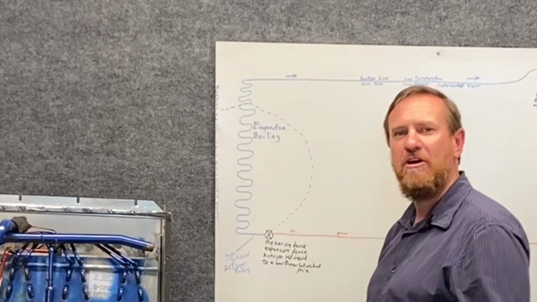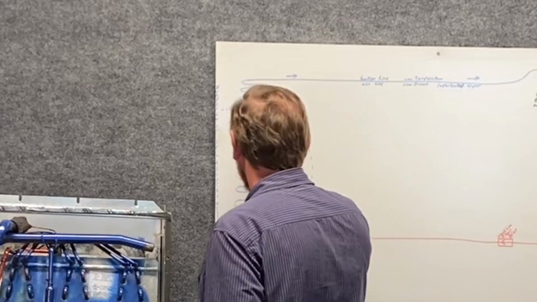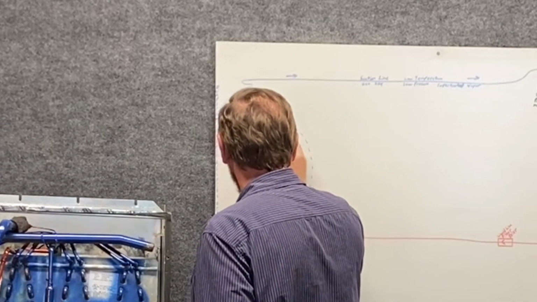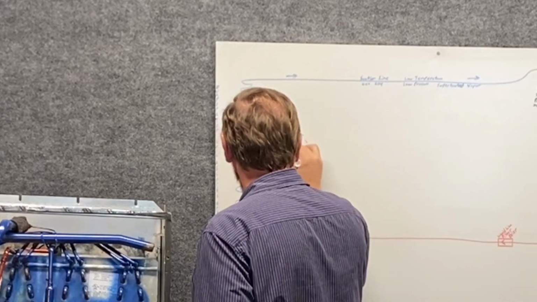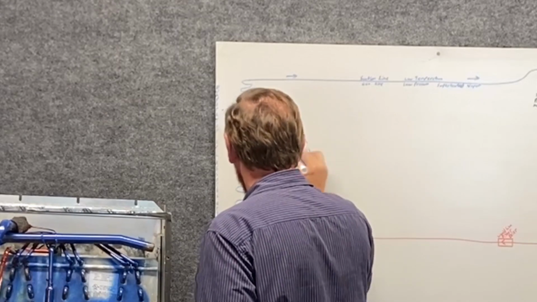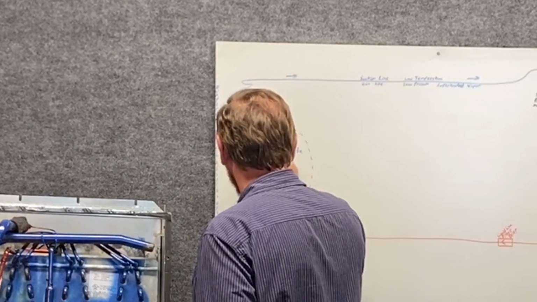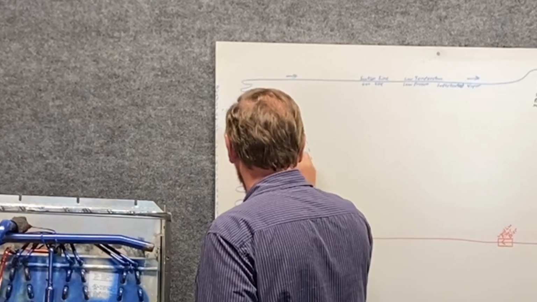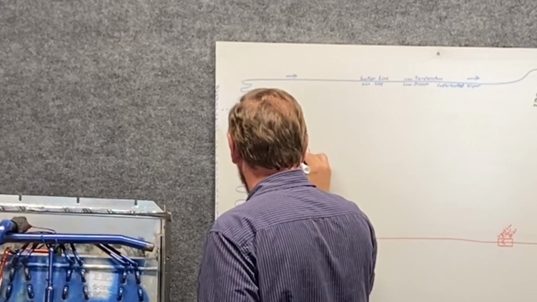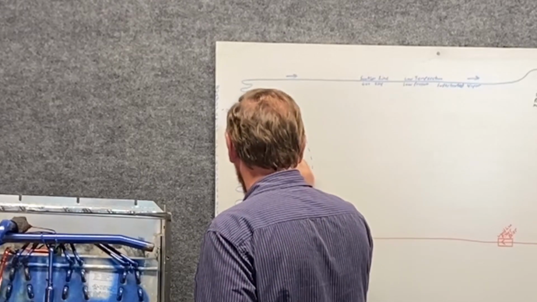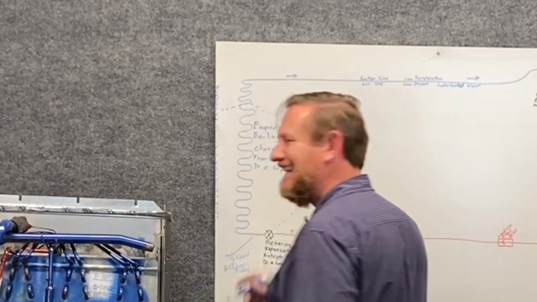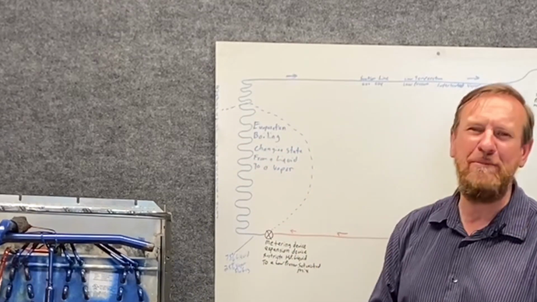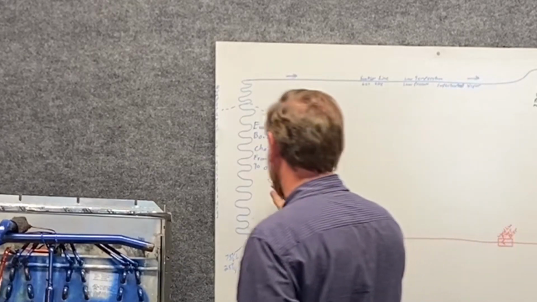And then we're going to continue on to the definition. Changing state. The refrigerant is changing state from a liquid to a vapor. And that's absorbing heat. Massive amounts of heat. That's latent heat. It's absorbing heat, latent heat.